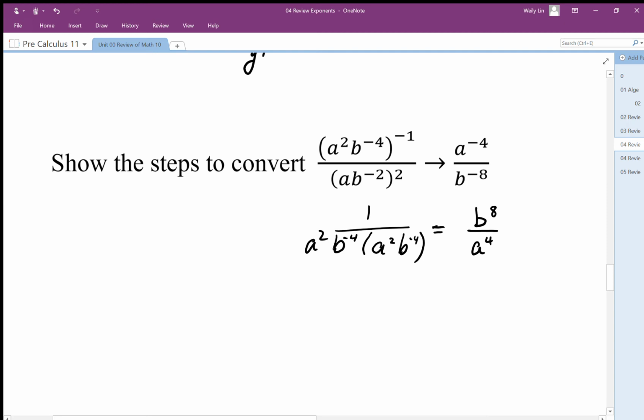Okay, so here I can group some things together. I end up with a to the power 4, b to the power -8. Well, that -8, this is a divide, so that becomes the same on the right side as I have on the left side. And again, this is just one possible way we could have done it. I could have applied this divide into the powers here as my first step, and that would ultimately give me the same solution.